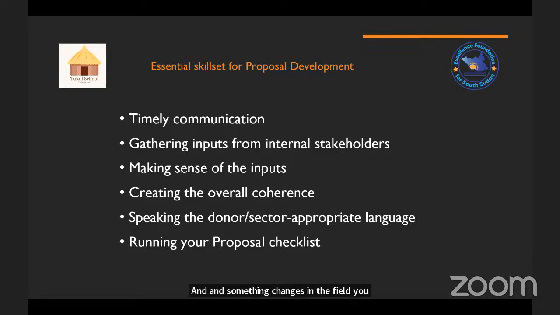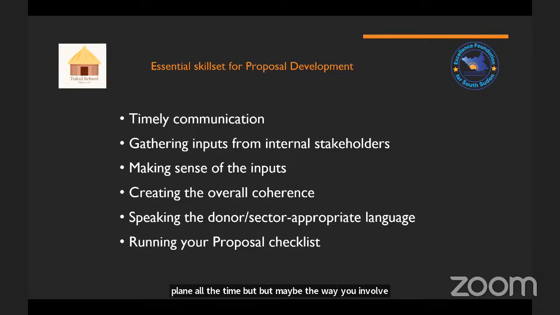You remain united in terms of what you want to do, and you can do project revision without necessarily people hitting you as a proposal writer, because as a proposal writer, you are someone's hero, you are also their problem. So it's a two-way thing. If the proposal is submitted, funded, activities are good, they say this guy is good. But if something is not right, they say this guy is something else. What was he thinking when he wrote this thing? So you are not a hero all the time. You're also not a villain all the time, but maybe the way you involve people can contribute to this.